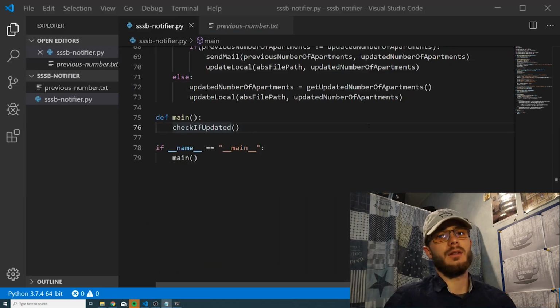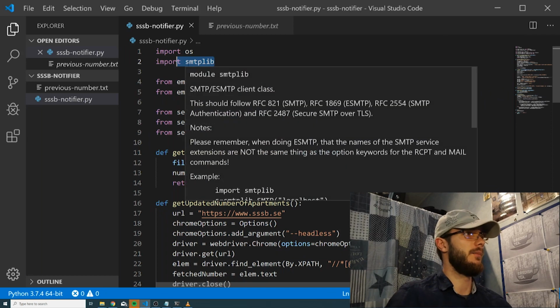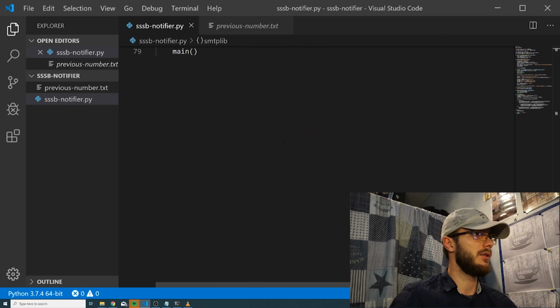You have to restart the terminal whenever you set your environment variables, if you decided to do so, so please verify that, and also that you have put the WebDriver in the Windows folder. Regarding the imports, basically the only requirement or dependency is Selenium. All of the other ones, like the email one, the OS and the SMTP lib, should be default packages with Python 3, so you should be fine.